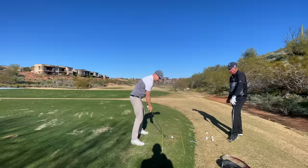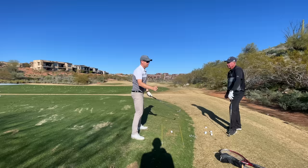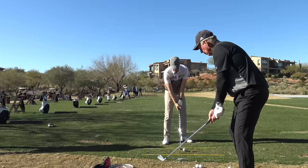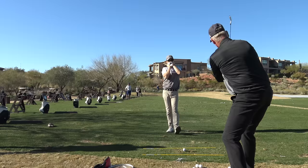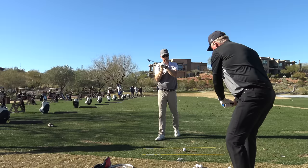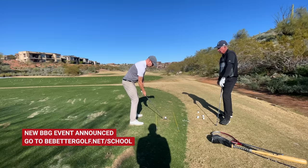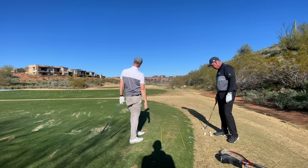The feeling I'd like to ingrain is that the hands going this way is a result of the body going back the other way. I could just freeze and make this kind of circle or that kind, but when I soften my body and change directions — right here — the momentum of the club is going that way. When my body changes directions, it's that momentum of the club from the change of directions of my body that drops my arms and shallows the club and does all the work for me.